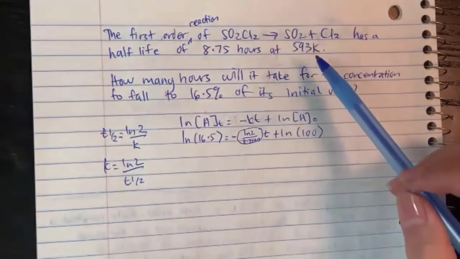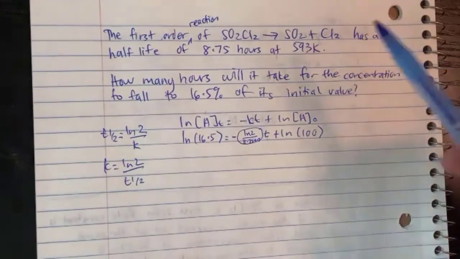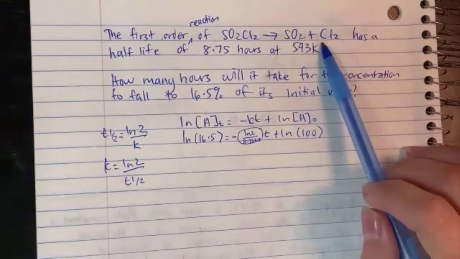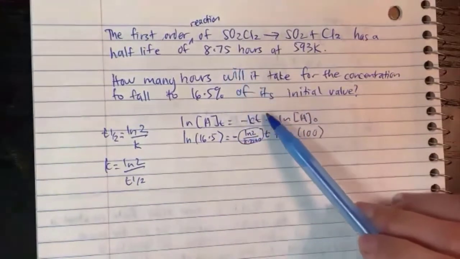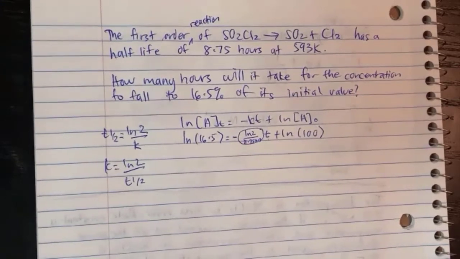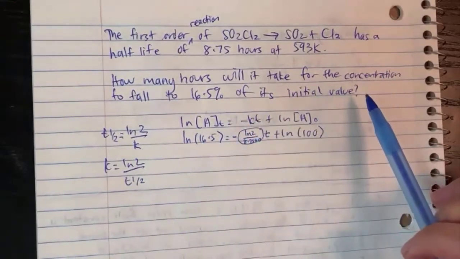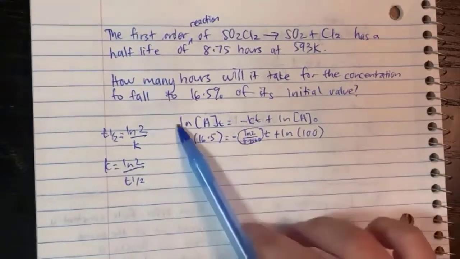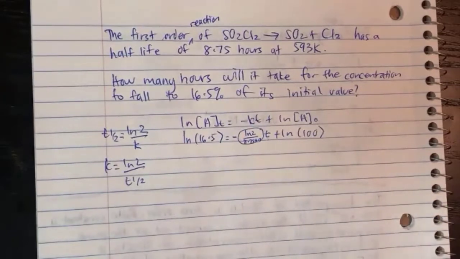The reason why they say this is temperature is because at different temperatures, it's different rates. You know, the hotter it is, the faster things will go. That's in general. So that here is just an indicator. It's really a distraction. A lot of times people will plug this into here and put the 8.75 in here, and you're like, hold on a second, what am I solving for again? And they get completely confused. Okay, so it is very easy to get confused by it. So I wanted to make sure when you do this problem again later today, just rewrite it and remember, write down this formula, know what each value means, and plug it in accordingly. Don't just put in whatever is convenient because they're always there to distract you, okay?